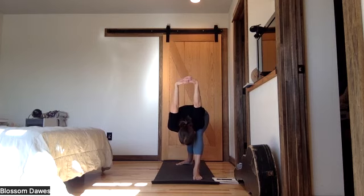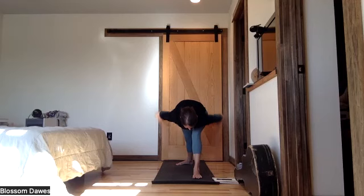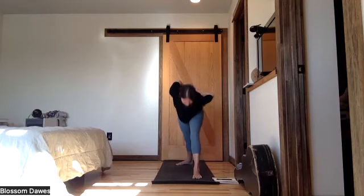Two. Really press that front foot. One more time, breathe out. Determined inhale, come out of the shape. Don't overdo this stretch of the chest. A little tiny forwardness in your shoulders. Just let it feel nice.